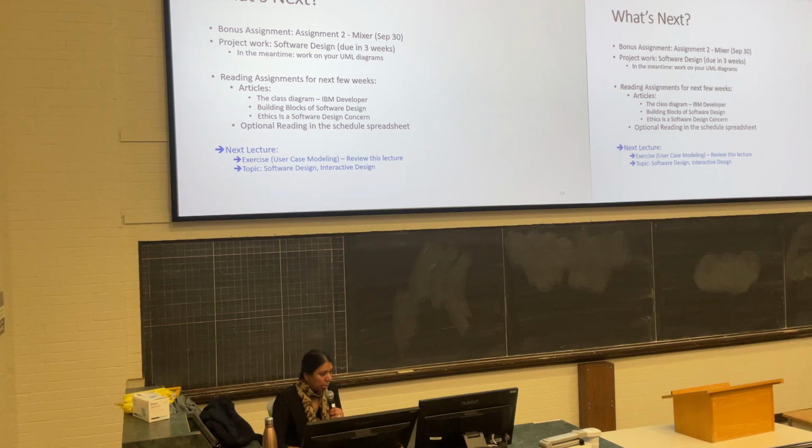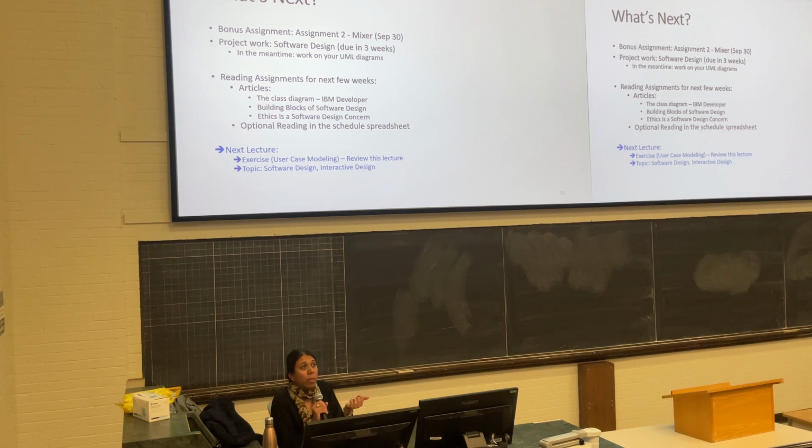For the bonus assignment, the mixer is due September 30. I just corrected this on the slide, which said September 3. That's not right. I made a typo when writing this. Anyway, all of the assignment deadlines are on Canvas, so don't rely on the last slide. This is just a summary. All the schedule is updated.